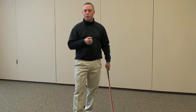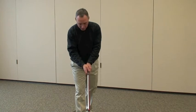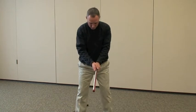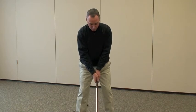So here's what I'd like to have you do. Go ahead and get your perfect grip on here, and remember, everything's a little off center. Form that basic grip. Now start to get your feet a little bit about shoulder width apart. As you'll find out, this perfect triangle is organized right in the center of you. You can see that at home to the camera. That's dead center to my body.